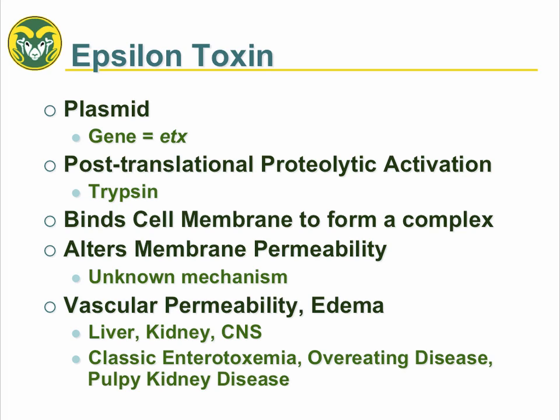The other aspect to think about here, when we think of the beta toxin and the alpha toxin working locally at the site of infection or the site of toxin release, is that epsilon toxin's absorbed, gets into the blood, and goes systemically. When we think of trying to neutralize it with antibodies, we've got to do two different things. For epsilon toxin, if we've got IgG humoral antibodies in the blood, it will very effectively neutralize this toxin and stop its effect on the endothelium.